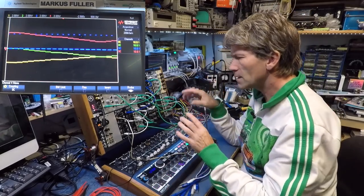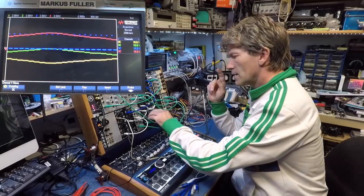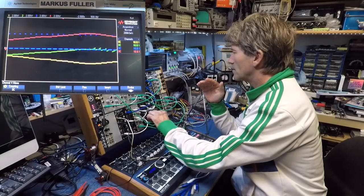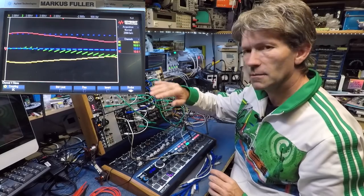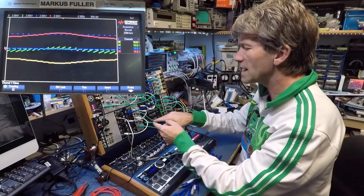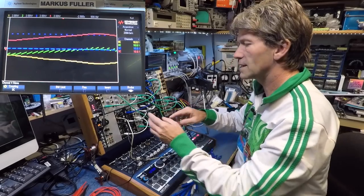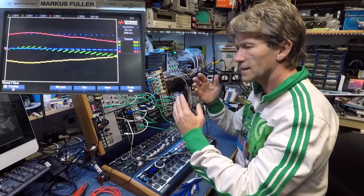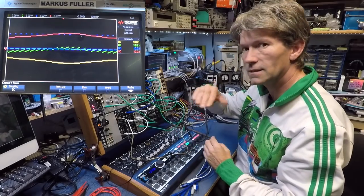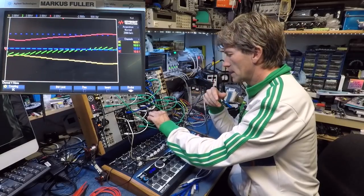So the summing circuit now, if I take those back off, and if I start to bring in a little bit of a triangle at the beginning of the note, I'm adding it in the summing circuit. What's coming into A also goes into the summing circuit, and then you can add another signal into that and sum it together. So you're getting the note plus the beginning of a triangle. It gives it that ding, ding, ding, ding, like so. You can go a little bit over the top.